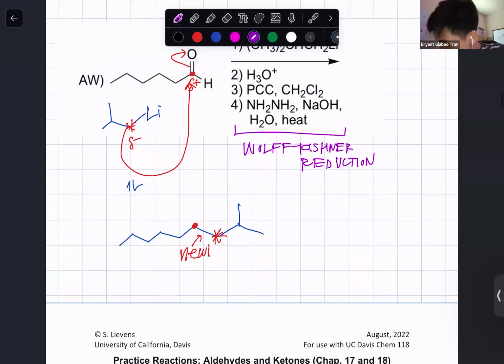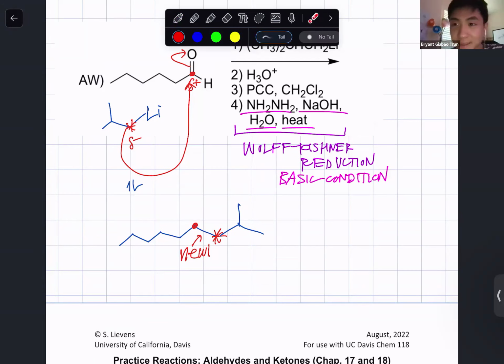The biggest signal here is the basic conditions, heat and NH2NH2, because Wolff-Kishner reductions are going to be in basic conditions, which can interfere with other things if they are base sensitive, which means that they can react with the base, like an acid. The carbonyl will get reduced all the way to an alkane, but any other group like an ester or carboxylic acid could be affected by this reaction as well. Think of some other acid, right? This Wolff-Kishner reduction would just completely get rid of the carbonyl there.